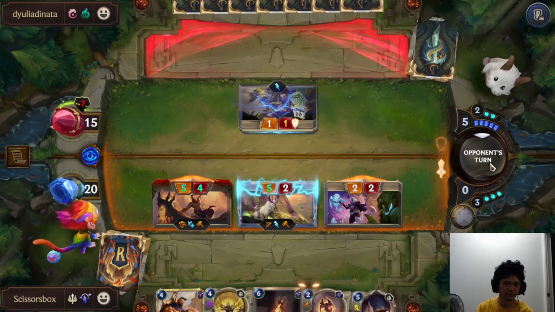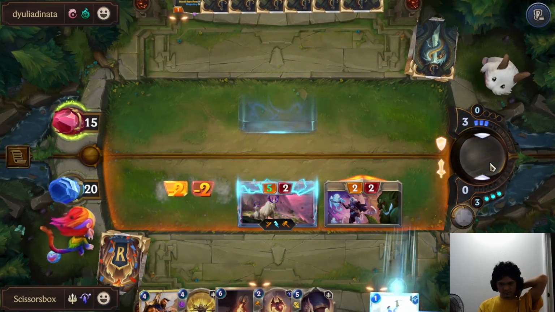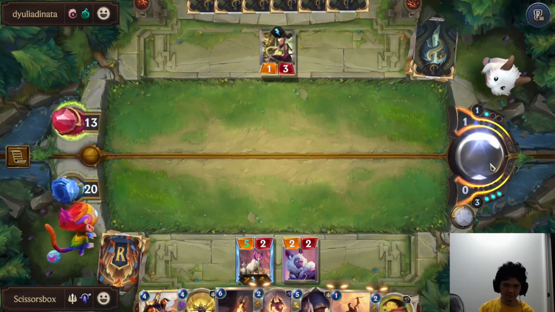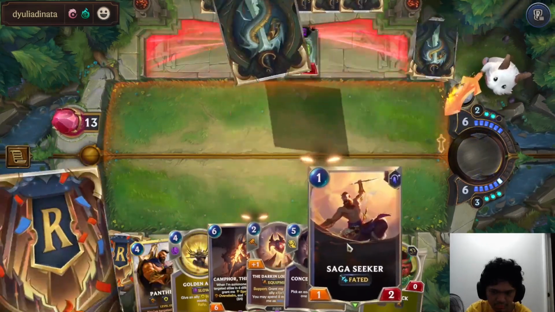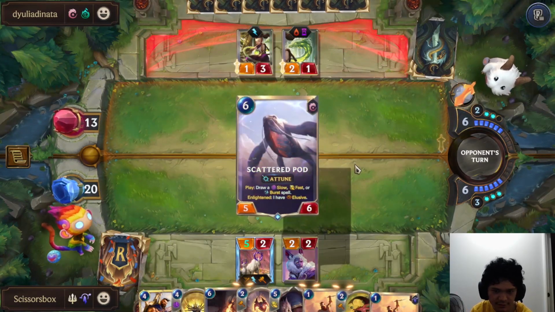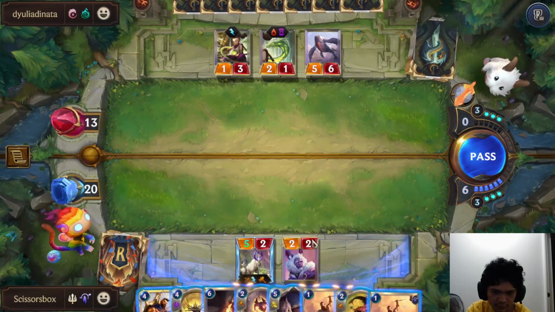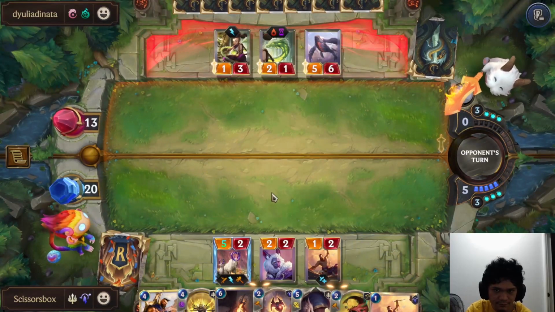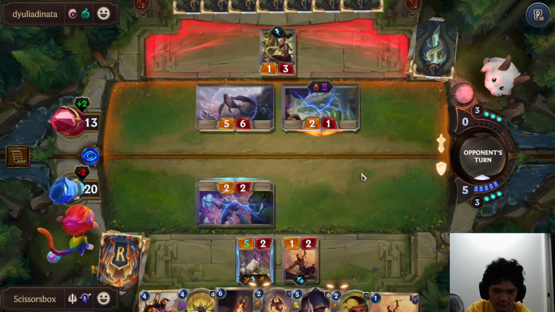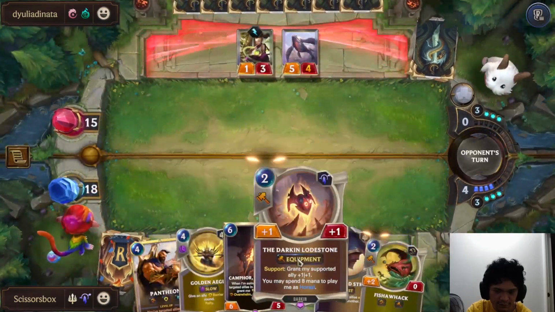Yeah. That's okay with me, honestly. We pass. It's probably just Saga Seeker. Double Saga Seeker, honestly. Kind of a decent play. Or no, we just Saga Seeker here. This way, come along. That's fine. Double Saga Seeker. We play Lodestone. We play Fisher Whack.